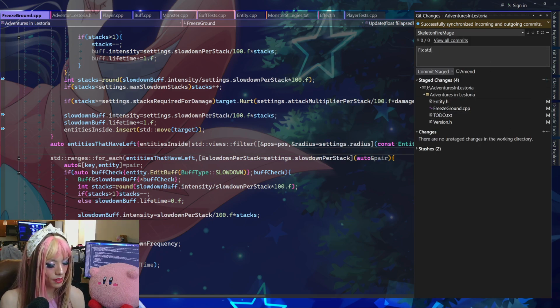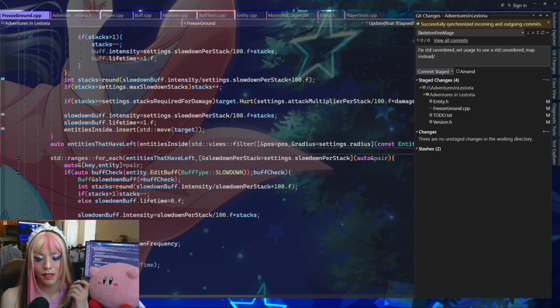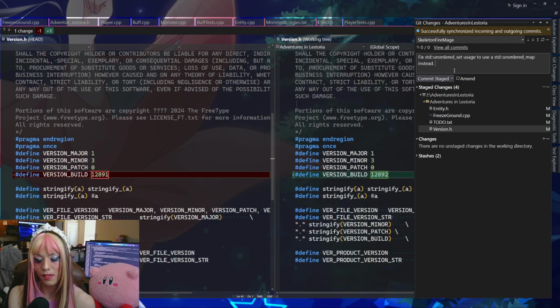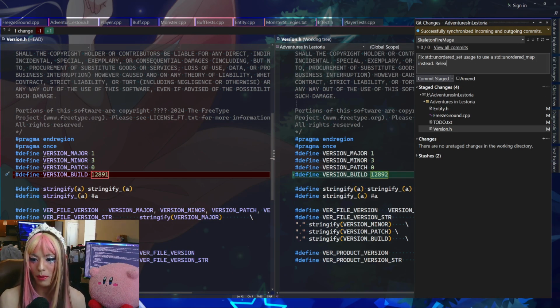Fix standard unordered map. It's technically incorrect usage of a set. Use a standard unordered map instead. That is the actual structure we wanted, and is the more correct way to do this. I think it's important to at least learn this distinction, because in the future we might encounter this situation again, and it's good to know what data structure I need to actually be using to avoid bugs.